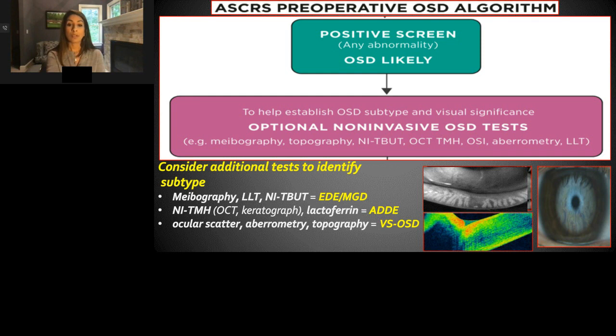Once you've done those screening tests, the committee didn't want folks to feel they had to do a million different tests. But I do think that once those tests are done, there's certainly a number of different tests you can use to help categorize your patients. Of the tests listed on this slide, meibography is absolutely my favorite test because it really helps me look at what's happening at the level of the meibomian glands and look for atrophy of the glands. We'll talk a little more about meibography later.